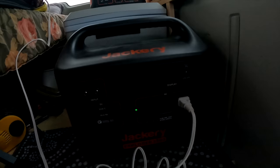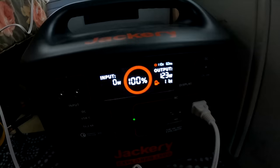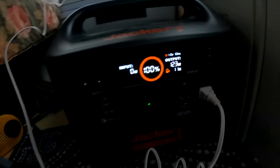If you're gonna be out and about and you need warmth with an electric blanket, obviously the Jackery is a good option. So now it's gonna be 11 hours. So it just drops. You gotta keep your eye on that stuff. Sometimes at the beginning when it first starts heating up, it draws a lot more wattage, and then when it gets to temperature, it might actually start to pull a lot less wattage.